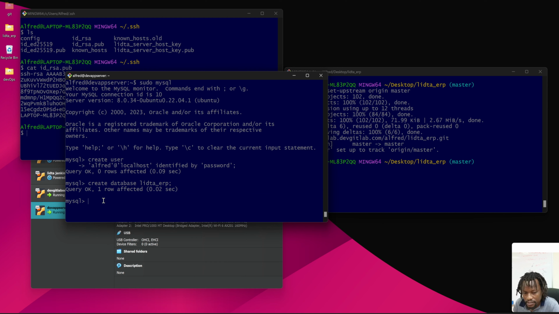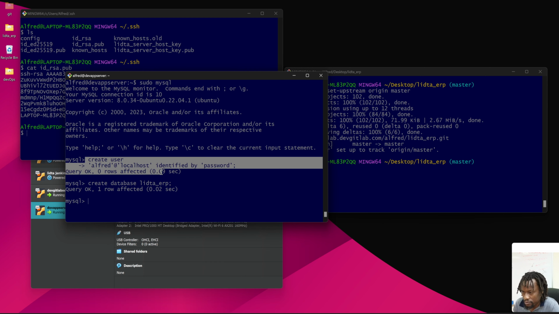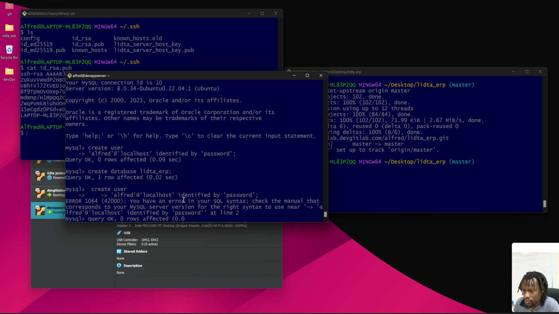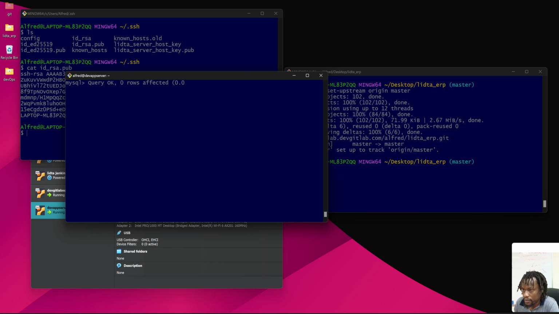Okay, so I'll continue, and I'm going to grant the privileges of this database that we've created to the user that we've created. For me to do that, I'm going to issue a command here. I'm going to say grant all privileges on Lita ERP to the user that we created previously.